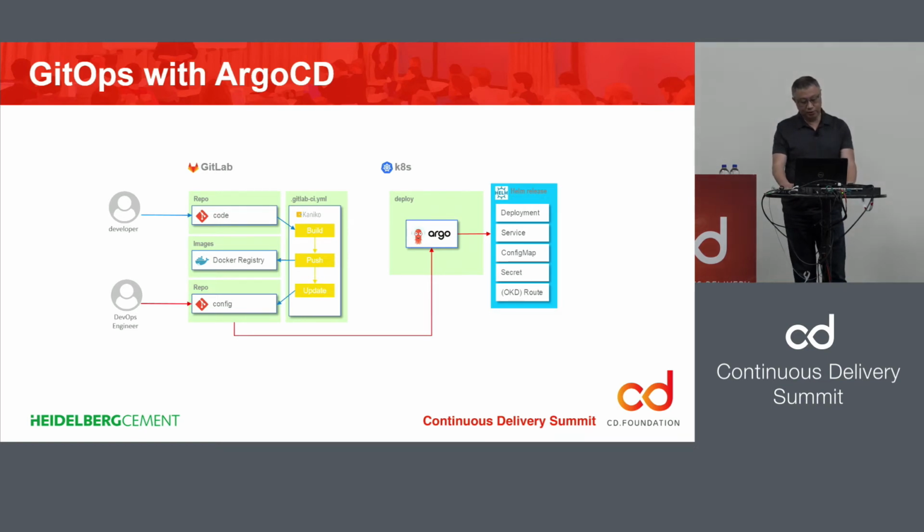So at the end of the day, we choose Argo CD as our GitOps tool. I just want to emphasize that Argo CD is not necessarily better than Flux, right? Both are very different. The reason we chose it is just because it fits our needs better. For example, we don't have the cloud subscription, and we do care about the CI. We use Istio, so we do care about those dynamic changes.